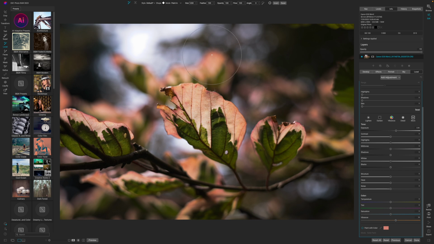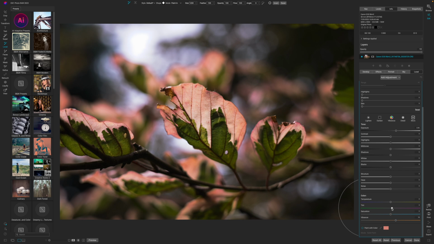Now, these were kind of backlit because the sun was up at the top here, shooting down through this tree, and I was below the leaf. And whenever you photograph something, especially leaves or something that's translucent, when it's backlit, you can lose a lot of color because of the direction of the light. And that's the reason why I'm trying to pull this back, because I remember these being a little bit more purple. So what I'm also going to do is kind of move the tint over to the magenta side so I can get that color that I remember seeing in the leaf.